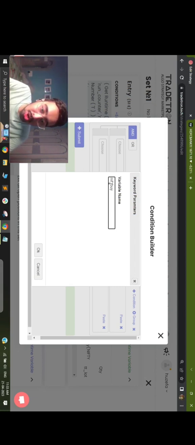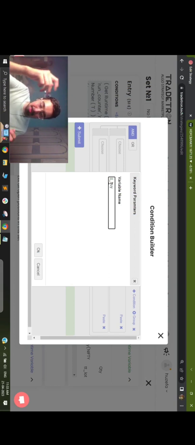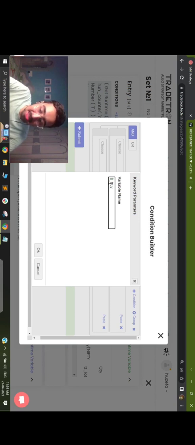So if I need to call in the list, I need to use this symbol called the pipe. It's not the I symbol. It's not a capital I. It is a pipe. So the pipe will be somewhere below the backspace and above the enter on your QWERTY keyboard. So it's a straight line. So just select the pipe symbol and just put in the list name. So in my case, the list name was India underscore list. Again, this list name has to match exactly what the list name you have built. So now that I have put my India underscore list underscore buy, this should ideally help me solve my problem.